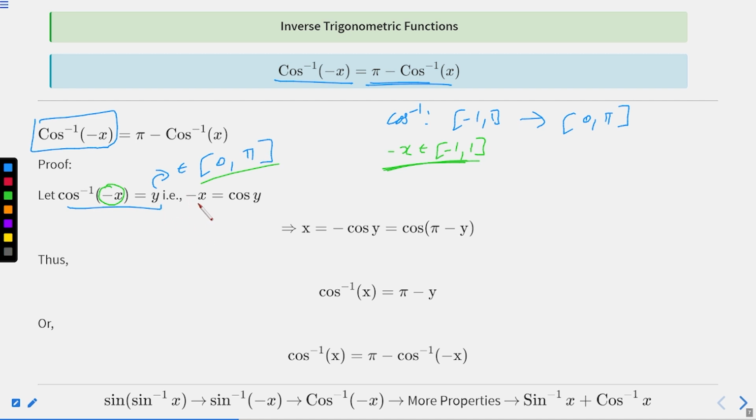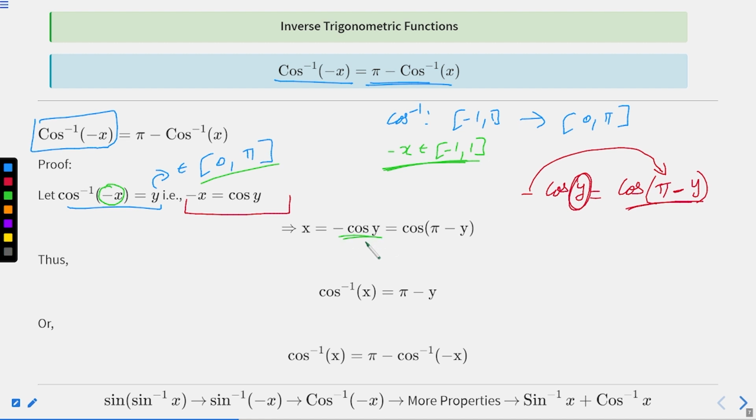Now what we can write is minus x is equal to cos y. Now multiply with a minus sign on both sides. What will you get? x is equal to minus cos y. And minus cos y, you all know, whenever you face a minus sign just before the cos, what you write is: you just do nothing, write cos first, then pi, then put this minus sign over here for your convenience, and then put the theta used over here, which is y. So you will get another way of representing this thing.